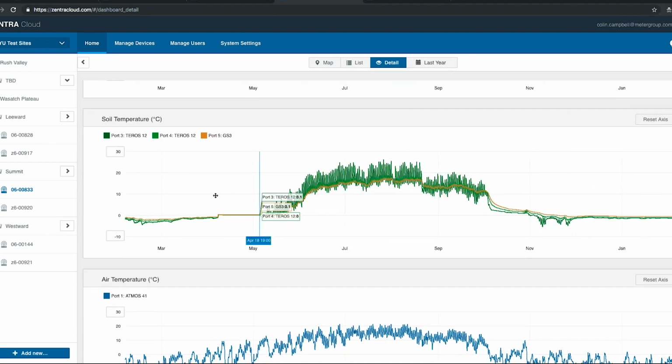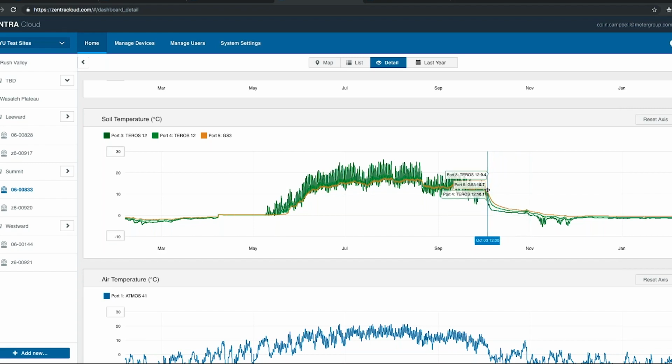Soil temperature is also very interesting. We can pick up the time when we started melting at that surface sensor. About May 9th is when the snow was off. We can correlate that on another reading down here on the bottom. We can see when things started to freeze up there, October 3rd.